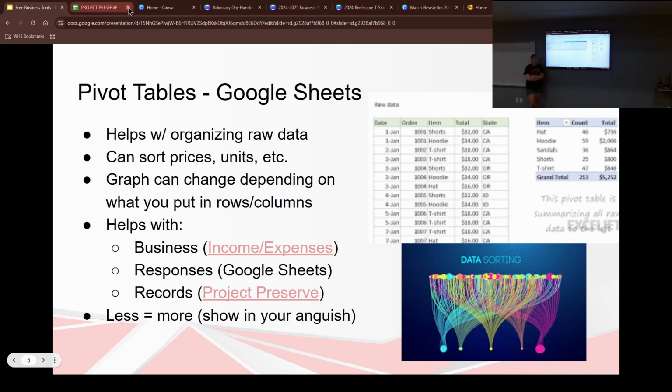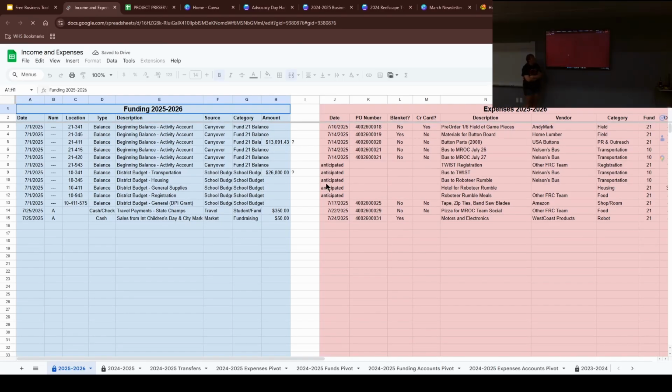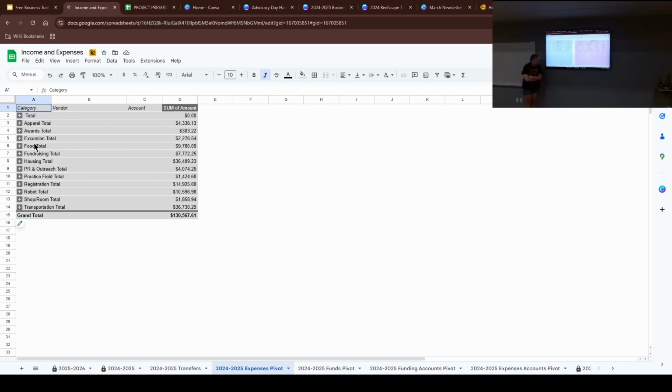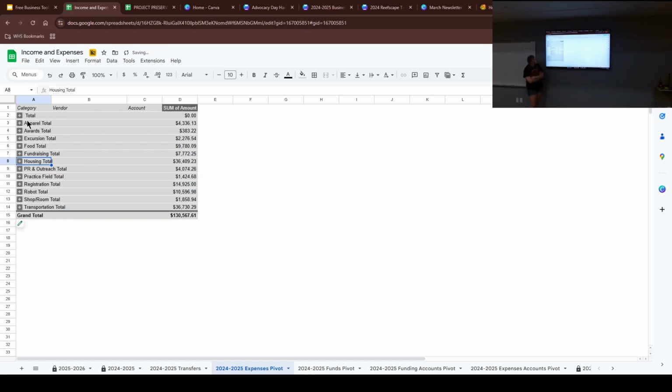We can close that. And the main example of what a pivot table should look like is in our income and expenses sheet. This is the main thing that we've used as a log to track what we have. So we have our pivot table here. You can see how much we've spent on each tab, but if you go in plus, like we said earlier, you see a lot more spots on what exact hotels we spent at and how much we spent, and this is a good way to keep track of numbers, like I said earlier.